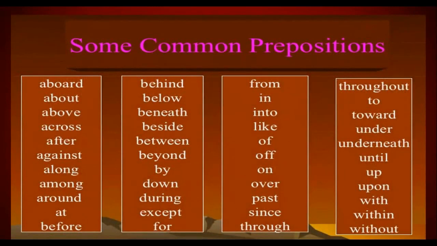So: about, above, across, after, against, along, among, around, at, before, behind, below, beneath, beside, between, beyond, by, down, during, except, for, from, in, into, like, off, on, over, past, since, through, throughout, to, toward. So this is the complete list, and you must know the correct usage or the correct placement, in which context each of them is used.